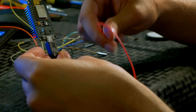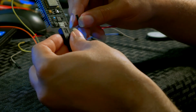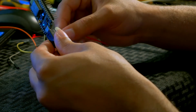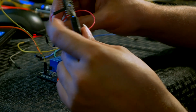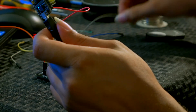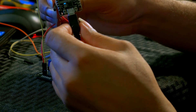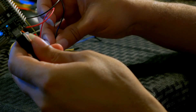Now get your ground and voltage connected to the relay board from the NodeMCU. Get VIN — that's basically a variable input voltage — for your positive, on the bottom-left pin, and put it on VCC on the relay board. Then get another Dupont connector for ground — that'll be the second pin up from the voltage — and put that on GND. There you have it, you can see it's on.